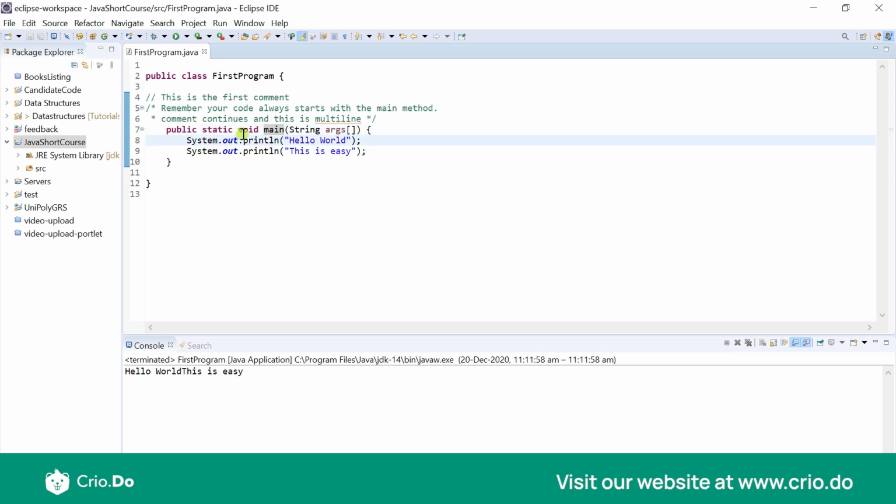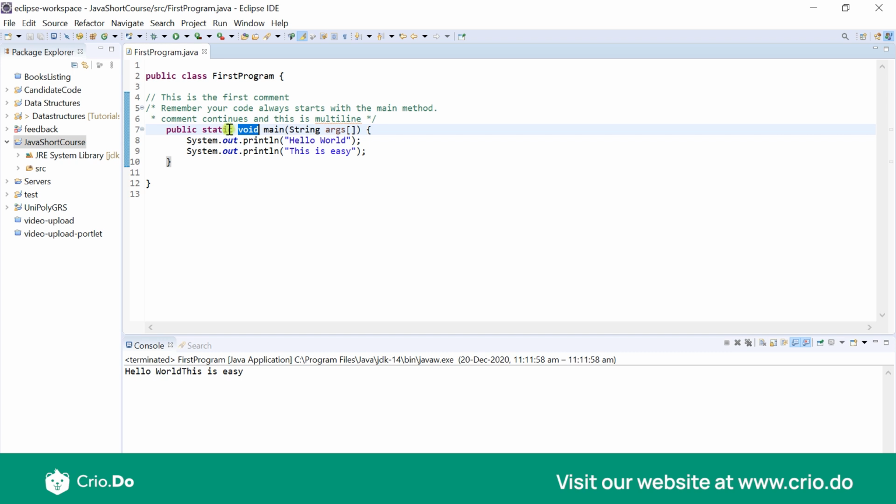Now, void means what? You understand the English meaning of void, right? There is nothing in something, right? So we have a program, but here there is nothing. There is a void. Why? Because we are not returning anything over here. We are not saying that, okay, once we do all of this, now pass some information to the compiler or to the one which has called me. No, we just don't want to pass anything. So we would just say that this is void.